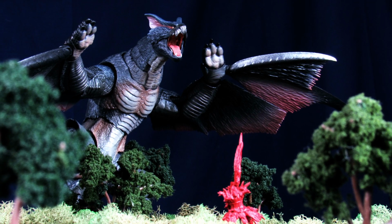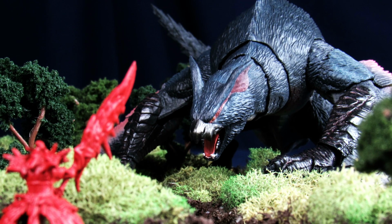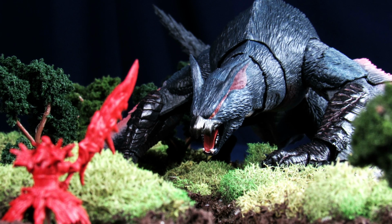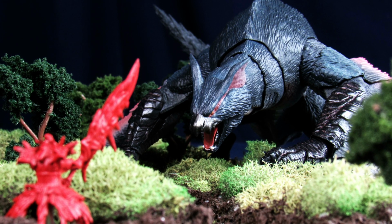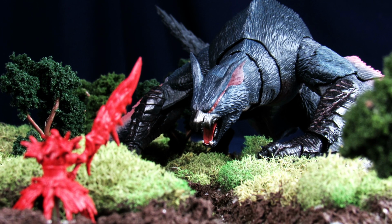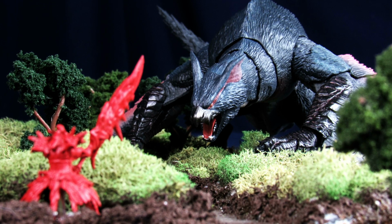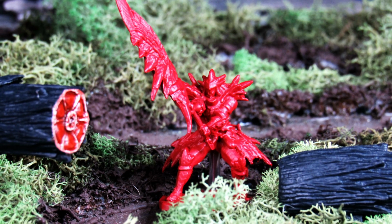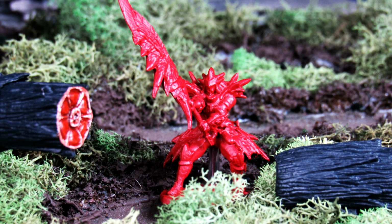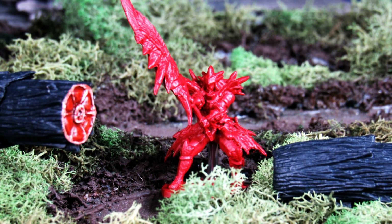Yeah, it's just cool. And to me, if you guys aren't really into Monster Hunter, I think it still works as a nice alternate monster you can use for your other Godzilla figures, Pacific Rim, you name it. Yeah. I did a picture of this on Instagram with the Dark Horse Godzilla I made. There's a lot of options for it. Yeah, so you don't have to be a Monster Hunter fan in order to pick this up. Especially at the price point, I think it's very manageable for a lot of people that just want some more monsters to fill up their shelves.